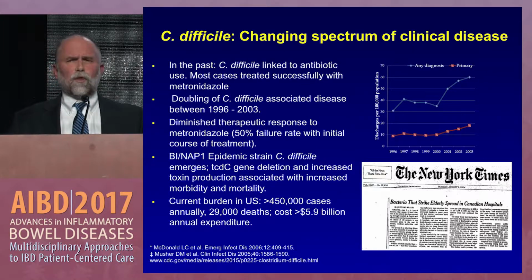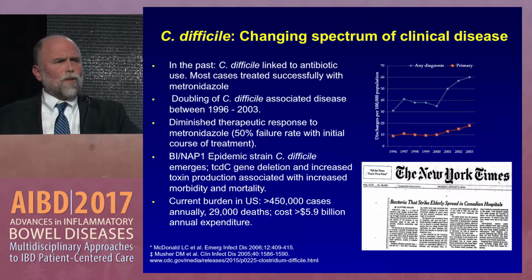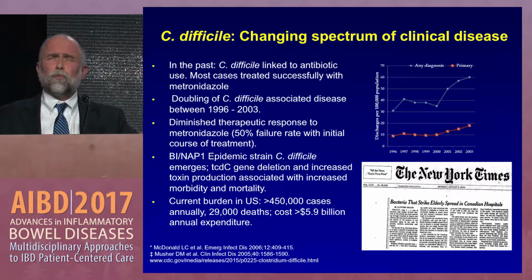So again, over the past several decades, there has been a dramatic rise in C. diff infections across North America. We used to have some success back in the perhaps 1980s and early 1990s with the use of metronidazole, but there are now published papers suggesting that the metronidazole failure rates are much higher than expected, approaching 50% failure rates. This is work coming out of Houston from Daniel Musher's group.